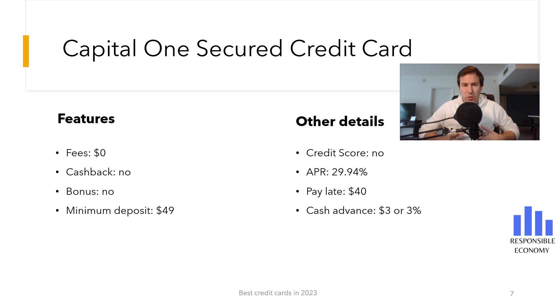Before card activation, you will have the possibility to make another deposit of up to $1,000. One of the disadvantages of this credit card is that it does not have a welcome bonus or cash back. Credit cards usually have a welcome bonus for the first year and cash back with discounts on purchases, but this is not the case with Capital One.